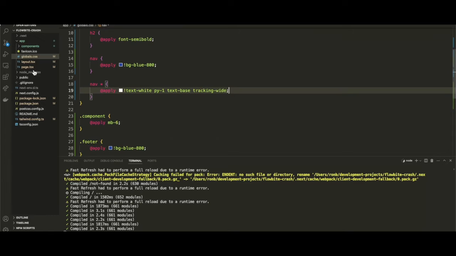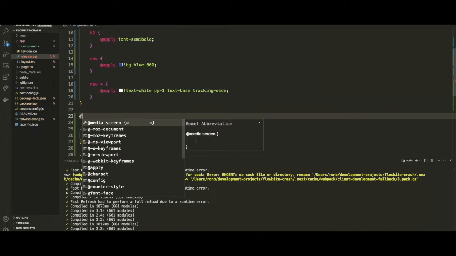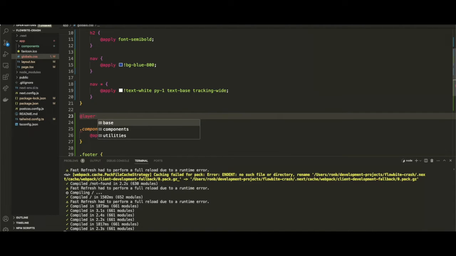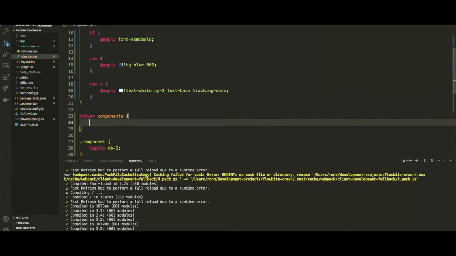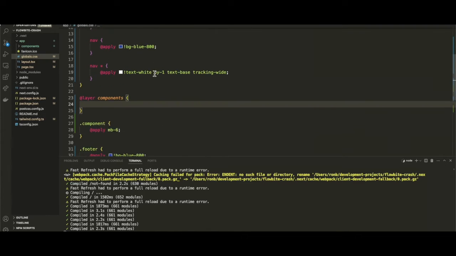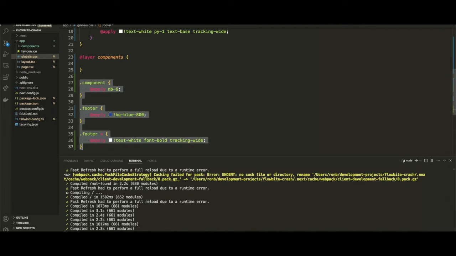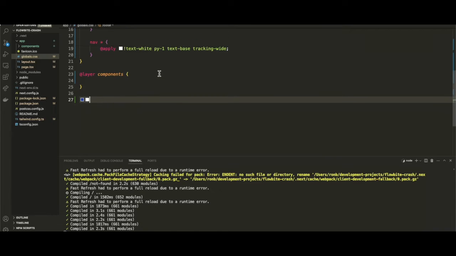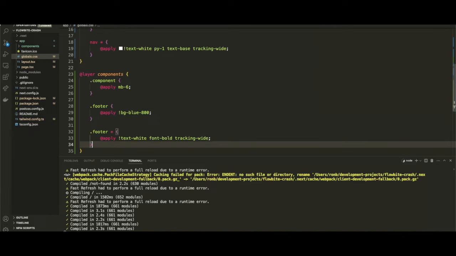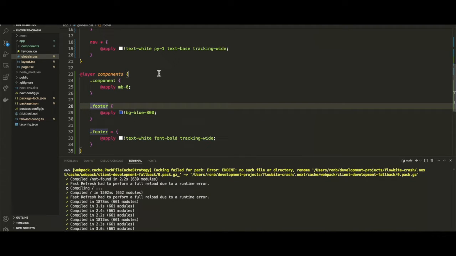So this code that's below, what I'm going to do instead is create another layer. So right underneath this layer, after we close it out on line 21, let's add another layer, and this one is going to be components. Let's just add our curly braces, and this components again is referencing above line number 2. So what we've done here is we've created these custom classes. I'm just going to highlight all of these all the way to the bottom, cut them out, and put them within this layer just to keep things nice and orderly here. So let's just make sure our indentation looks good. I think it's fine. We can fix it along the way. Okay, so now we have our component in here.